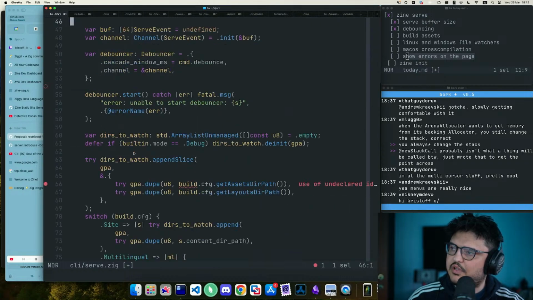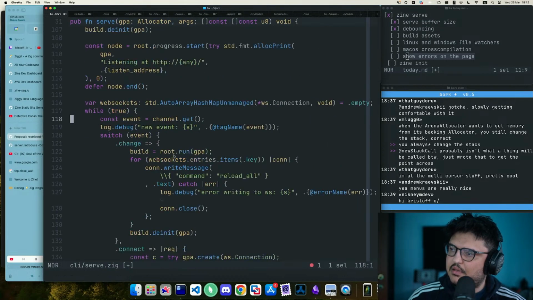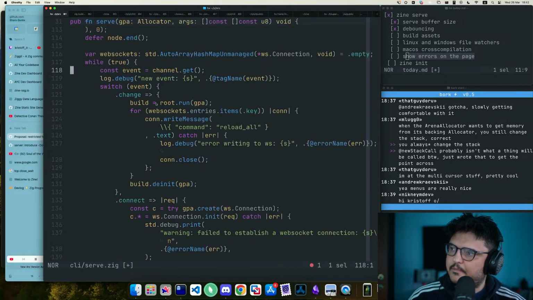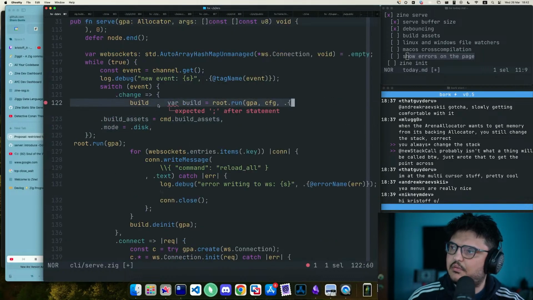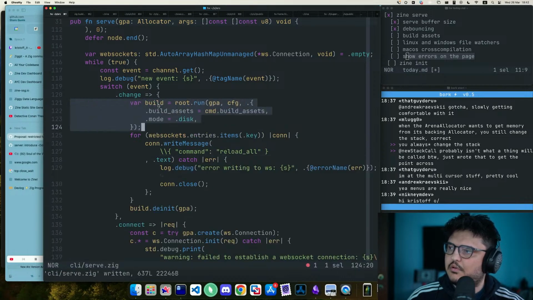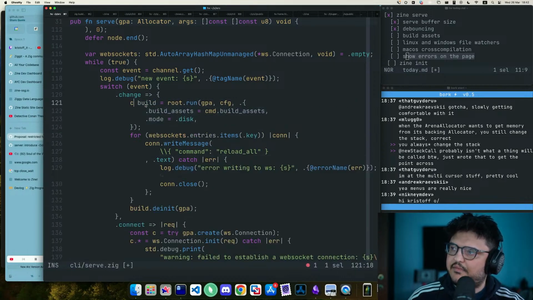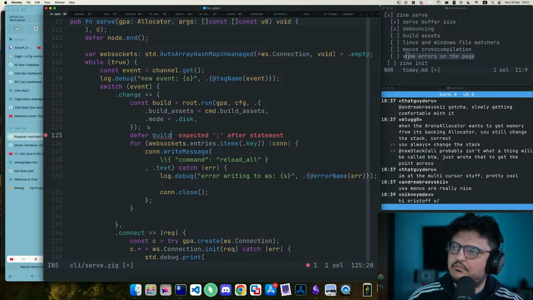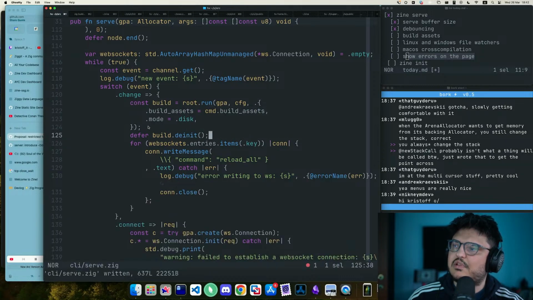Okay, let me delete here and then go here and replace this. Here we create it. Can even make it const if we want to. Hopefully that's not a problem. And then here we init. We can even defer the init. There we go. I'm loving this.